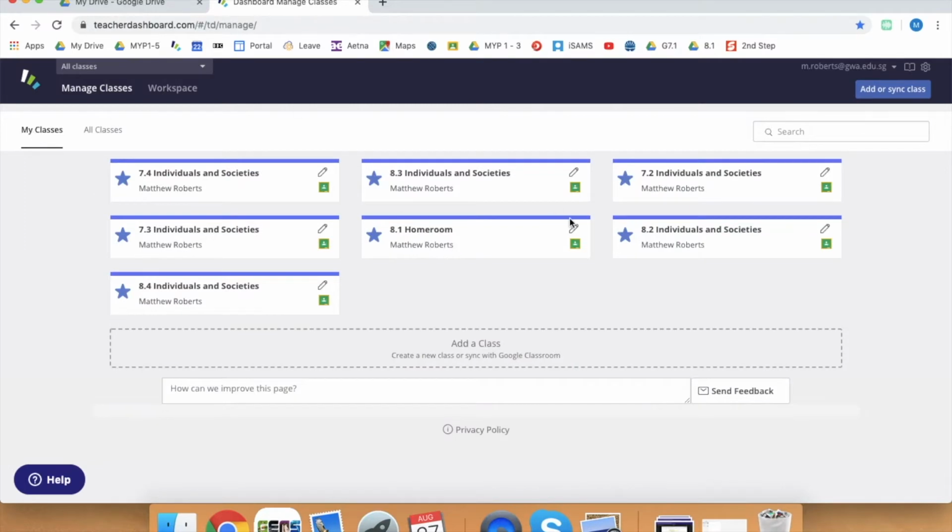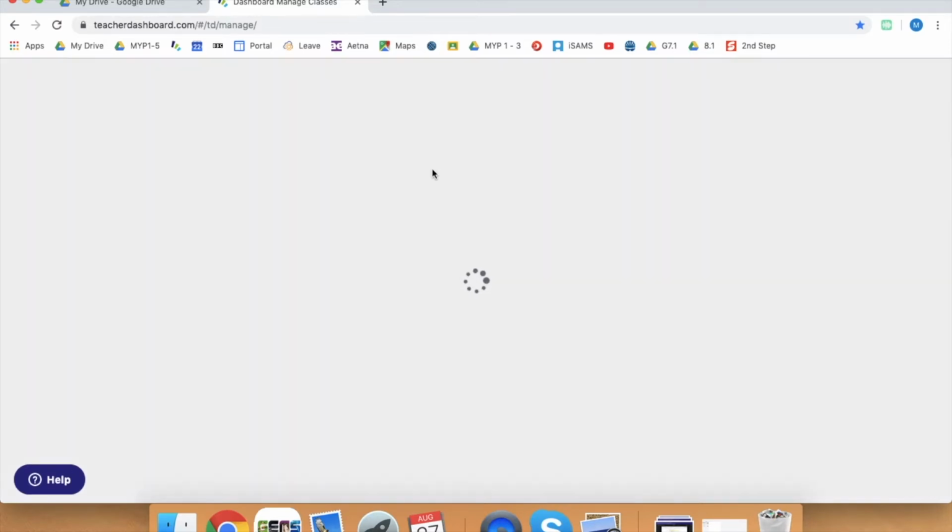So if I go back to my classes here, actually at this point I'll just tell you what Hapara doesn't do, which is track the students' activity off-site. As soon as they are logged off of our network, Hapara ceases to function. When they come into school, log into the network and access Chrome, that's when the screens and their information is visible to us. So it is not some kind of mining software to see what's going on beyond the school walls.